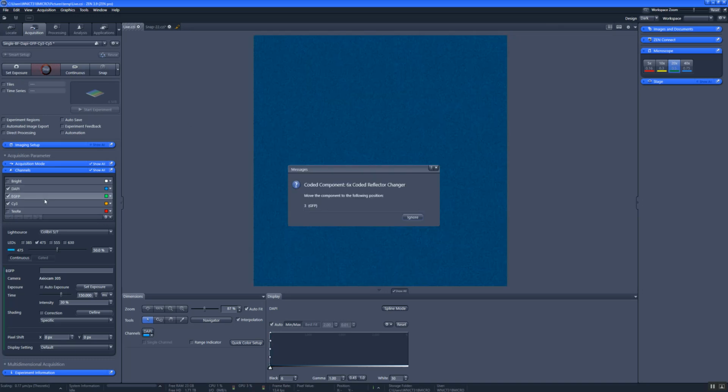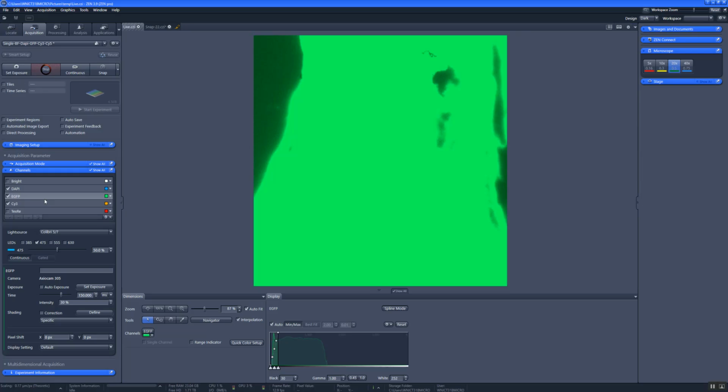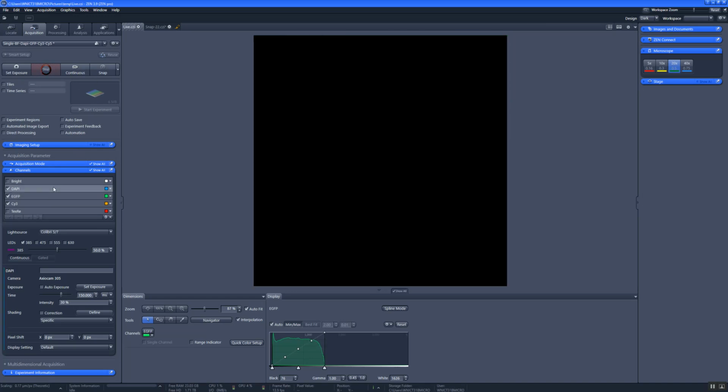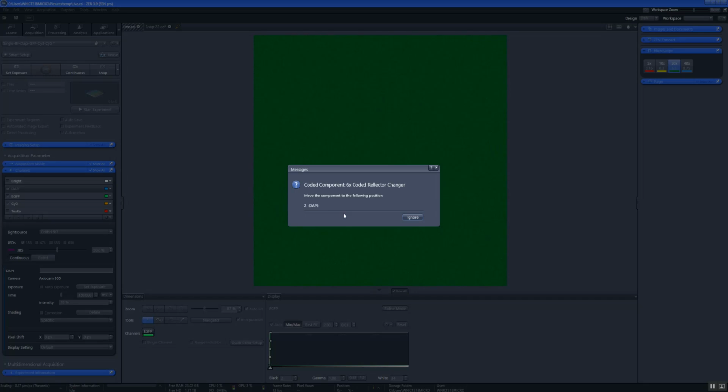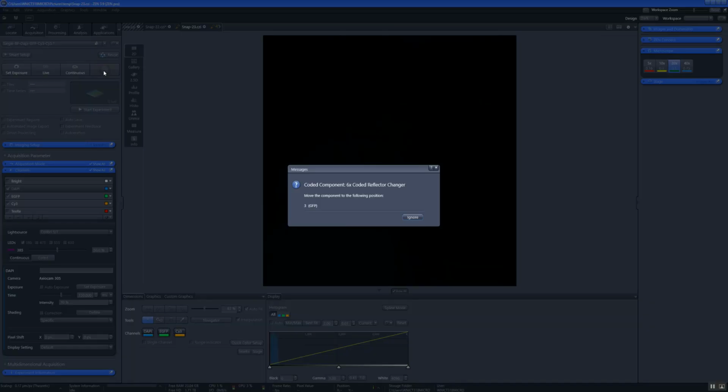If I click on GFP, it will ask me to advance one more to the GFP position, and when it gets there, it will go ahead and get turned on, and now I've got it in focus. If I come back to DAPI for the start of the acquisition, I'm going to bring the turret manually back to DAPI. So I'll give it just a little bit of focus since the GFP was in focus earlier. I'll say stop, and when I say snap, DAPI will be recorded.